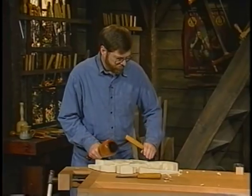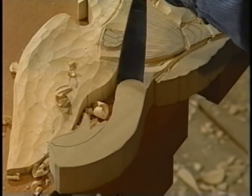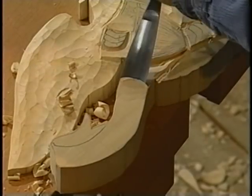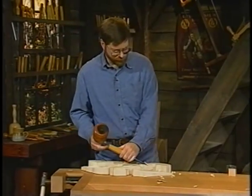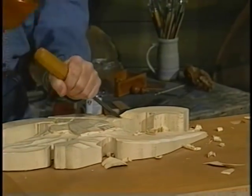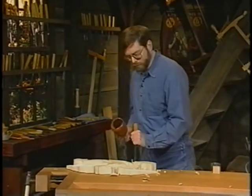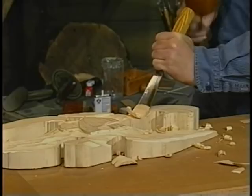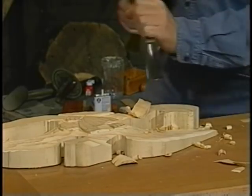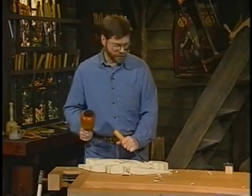Now, for doing the scroll here, where we want to have it scooped out, we can just take a fairly flat tool, like the number three we have in our hand. It's 35 millimeters wide. And make a series of cuts. What I like to do is make some going down, and then I come around from the other side. And basically, just shape out a rounded notch. Now, because we're dealing with a fairly thick piece of wood here, we can make quite a curve to the scroll. And that gives it a real nice sort of flowing motion, like it's sort of flapping in the breeze.